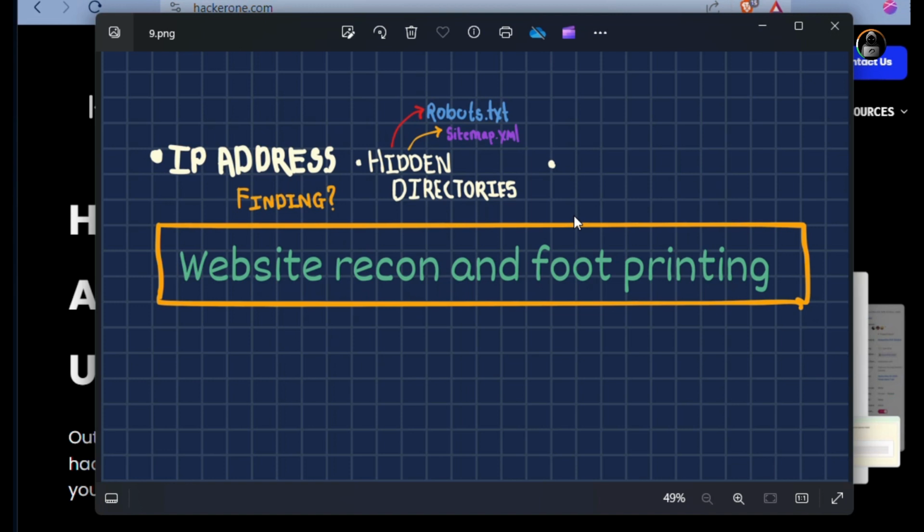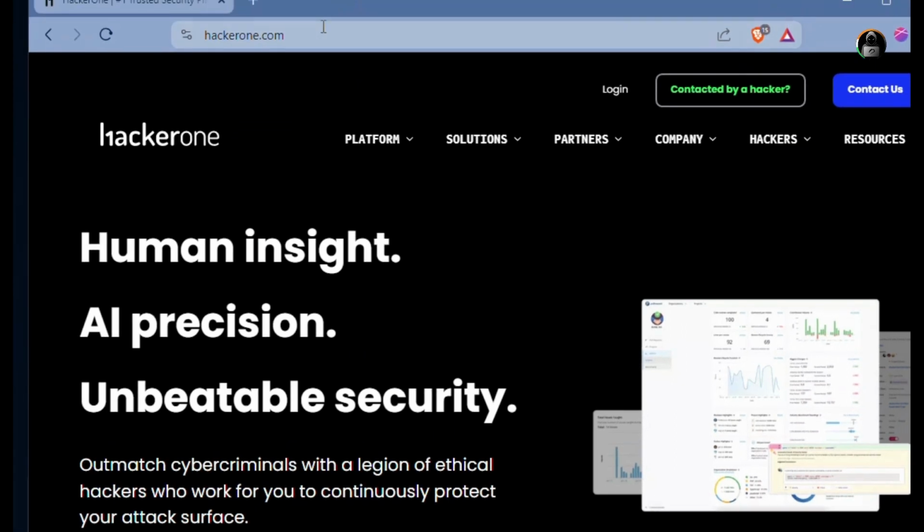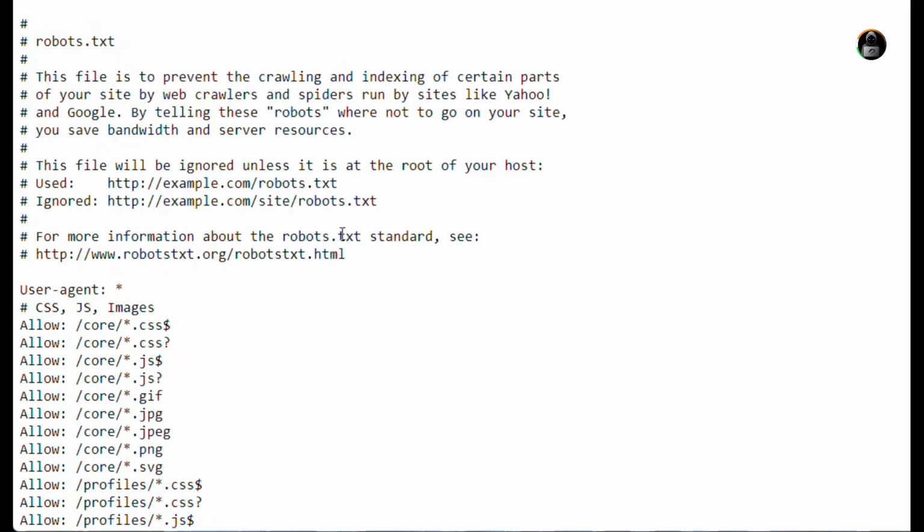And whatever directories are present for your particular website, you will easily get to view from that. After that, I will say to visit the robots.txt. So let me show you. This is where you make this algorithm say you have to allow this and disallow.